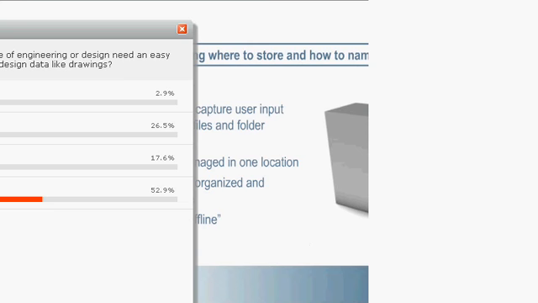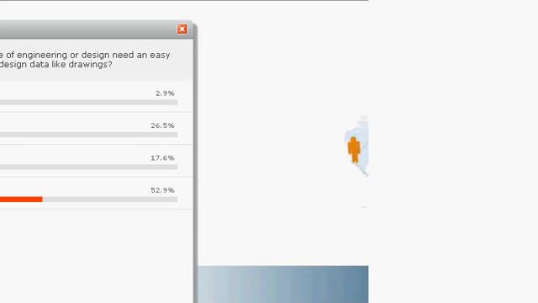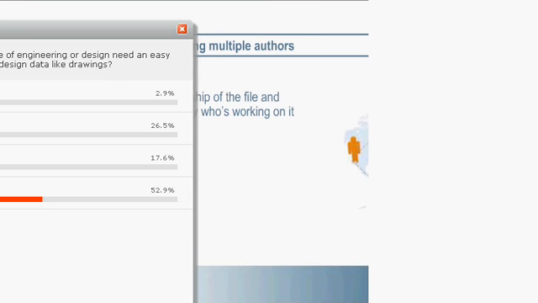Now for that fourth problem of handling multiple authors. And here's what EPDM can do for that. EPDM has the concept of checking out and checking in files. Users obtain write permissions through a checkout and save their changes back to the system when they check in. The user who has a file checked out is displayed throughout the user interface, so you always know who's working on a file. There are user info pop-ups that appear when you hover over a username that allow you to instantly communicate via chat, email, social networking, or the old-fashioned telephone.